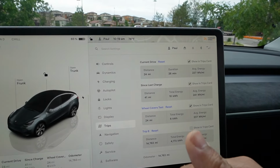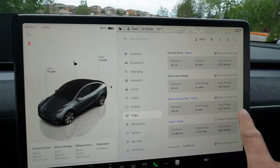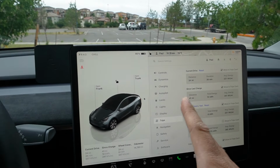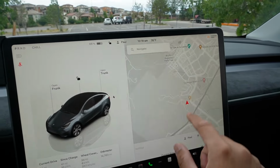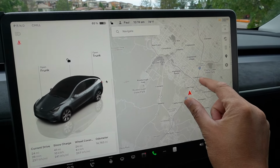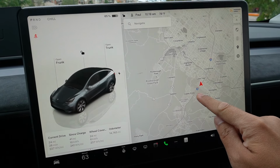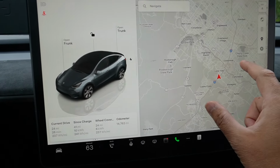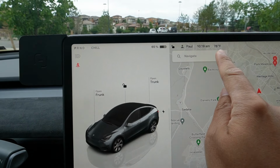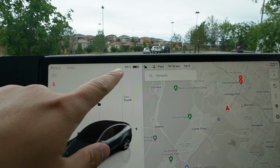I have tested a few wheel covers on this exact route before, and it's not this good, because this highway has a lot of elevation change, up and down, down the 25 highway right here. So the weather right now is pretty much the same, 78 Fahrenheit, and the state of charge is 65.